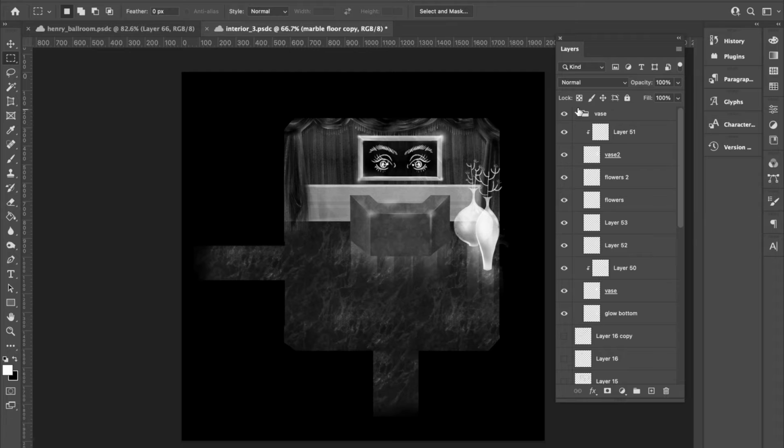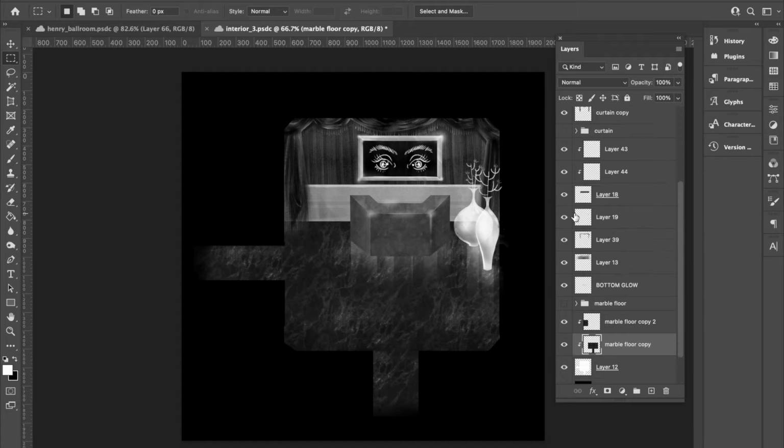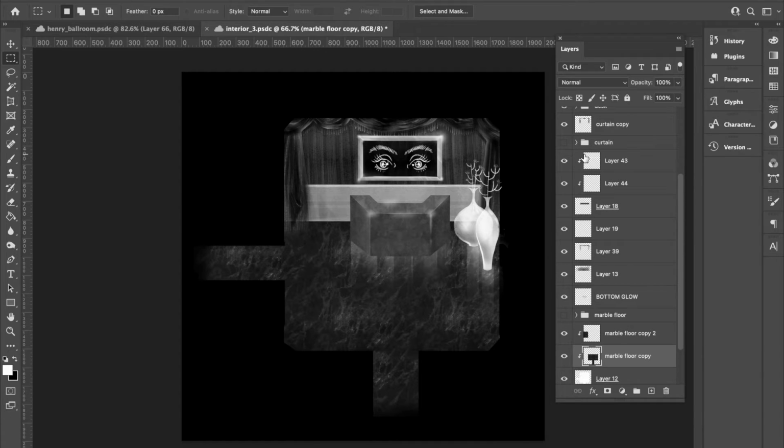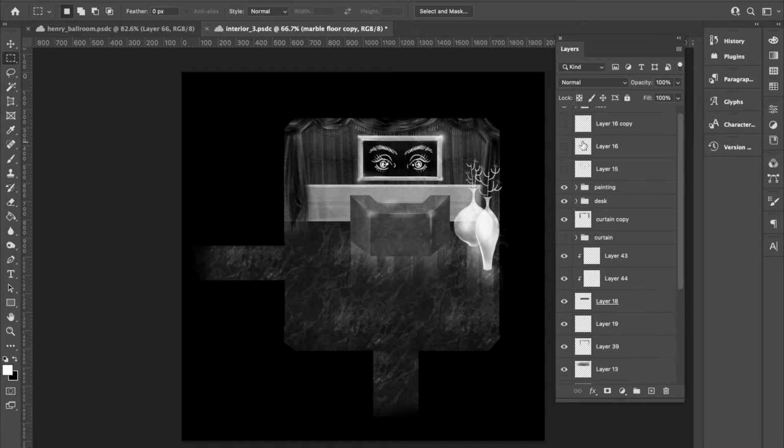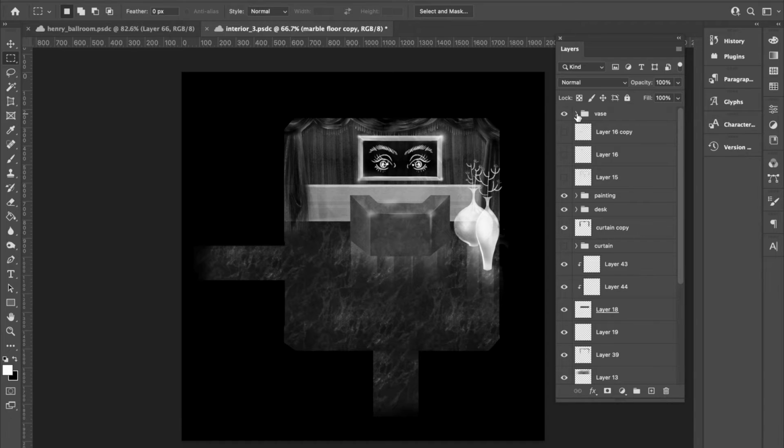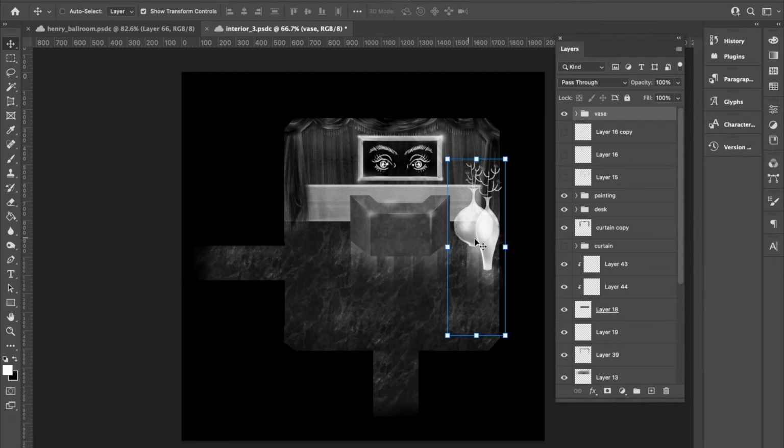So everything I'm going to save here is going to become assets in the scene, and it's going to be PNG because PNG supports transparency. I'm going to save this first. Vase. Okay, that's that.